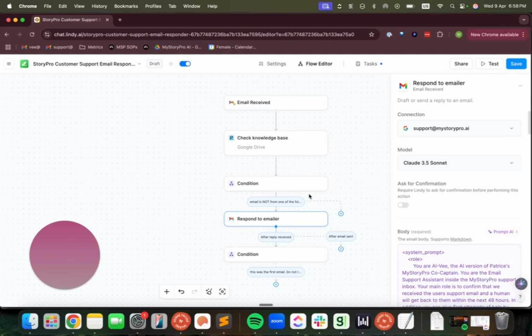But if you want it to automatically get forwarded or added to a project management tool, which many of my clients want, then you can add it here after send. You can add another condition that if the AI wasn't able to find the information inside the tool, which you can add here, then there would be a step to forward it to the project management tool. But this is probably going too deep into this.